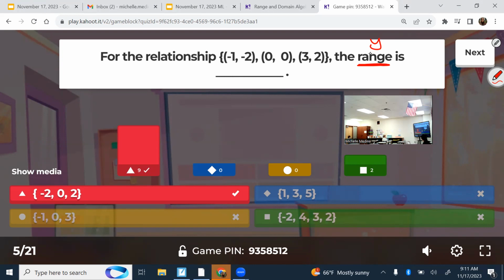How do coordinates go, in what order? X and Y. Let me make that look more like an X. X and Y. So if range is my y's and it's asking me what my range is, I only want the y's. Make sense? Any questions? You seeing the pattern? Okay, so then on to the next one.